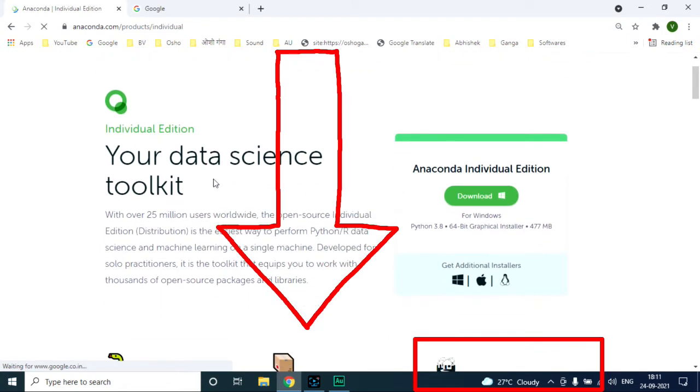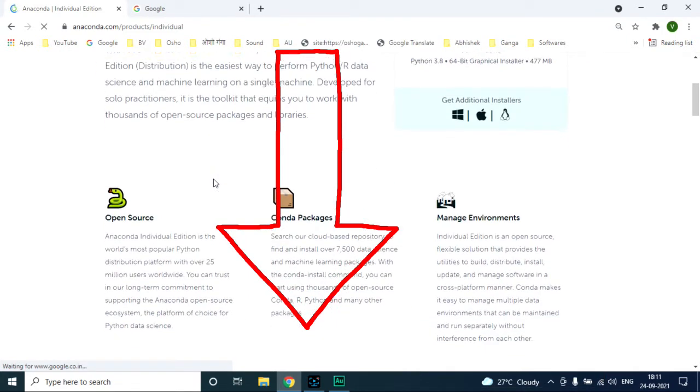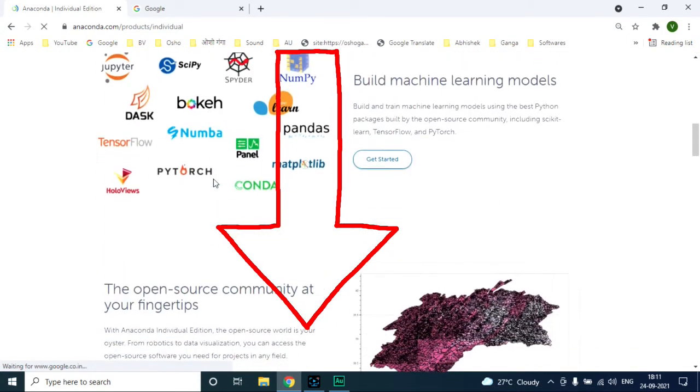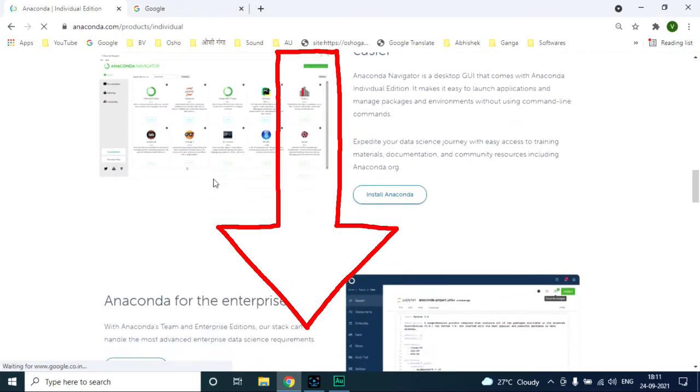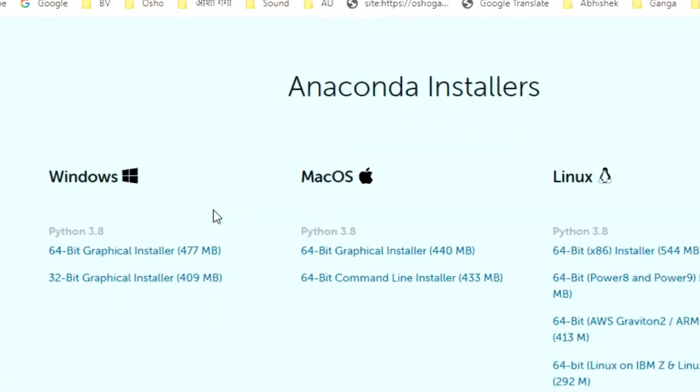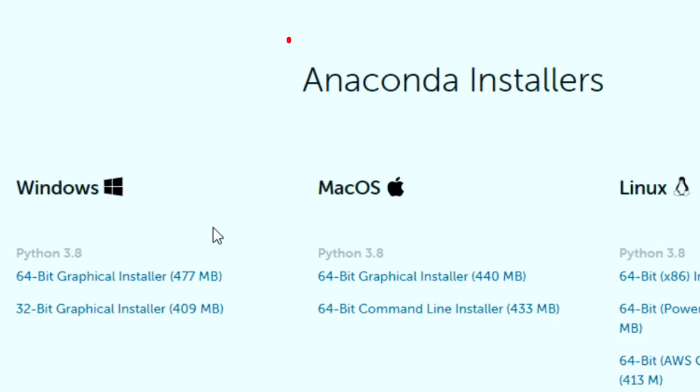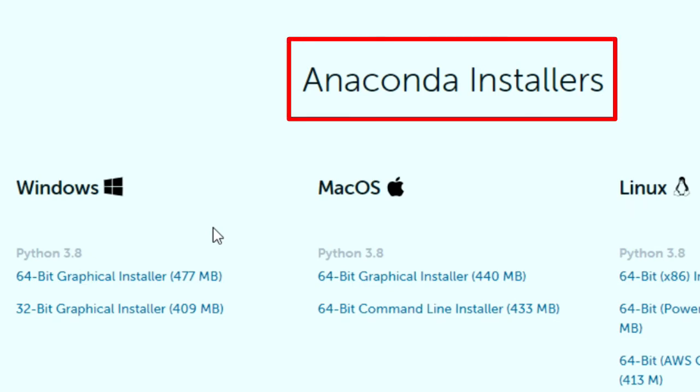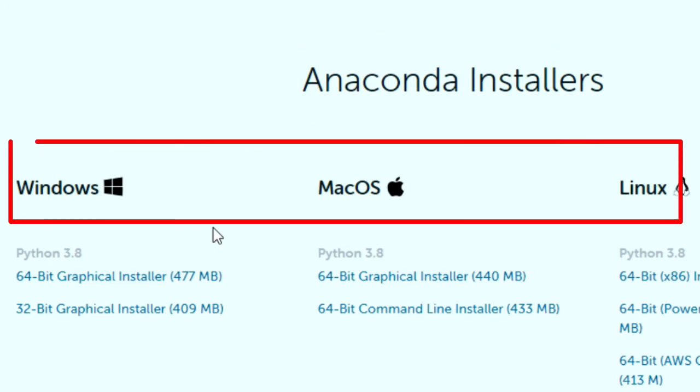This is the Anaconda site. Scroll down to the bottom. Here the Anaconda installer comes. The installer comes for three different operating systems: Windows, Mac, and Linux.